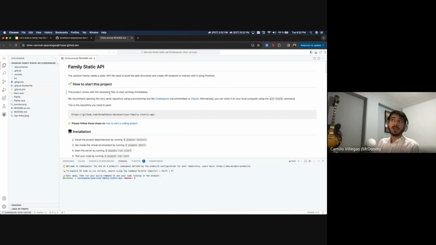We need pip and more in our local machine. We need a lot of stuff, and that will make us lose a lot of time. So let's just do this, so that the setup is already done, right? And we can save time and have more fun. So that's it. You can tell that it finished loading when you see everything is quiet, it stopped moving, right? So it finished loading.